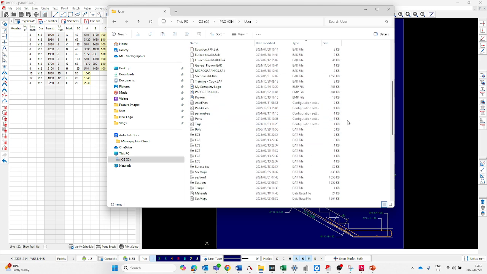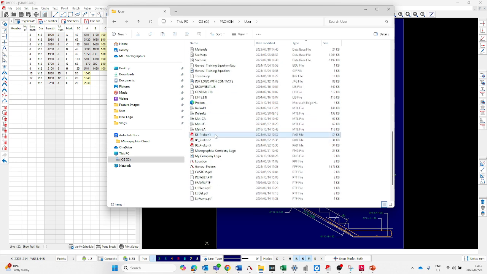If you scroll down to the bottom, you will notice there are three templates, which are BS Procon 1, 2, and 3.